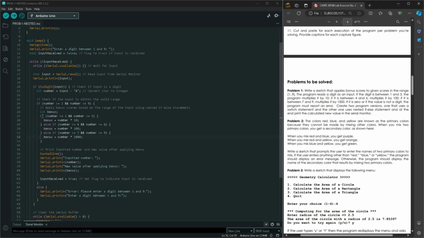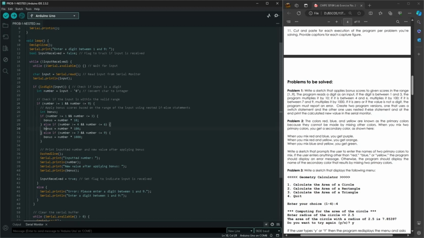Then I just initialize the bonus so that I can input it. So instead of me going switch case 1, case 2, case 3 on each line, it's just that if the number is greater than or equal to 1 and less than or equal to 3, the bonus is multiplied by 10.